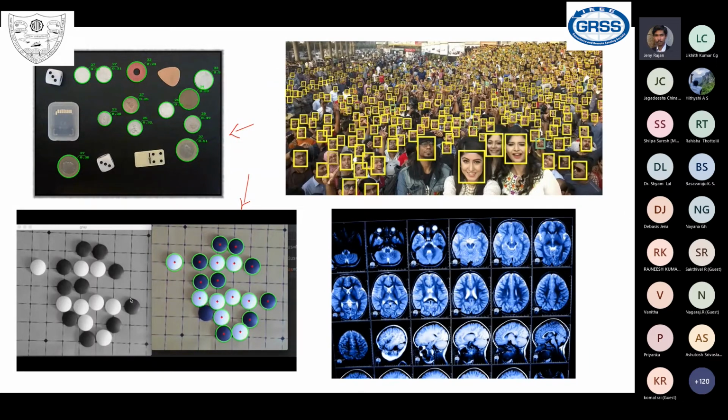But if you look at the other 2 problems, in this case, we are trying to identify the human face from an input image. You know that it is very difficult to describe the face mathematically, right? So in this case, I prefer to use a machine learning algorithm to achieve the task.